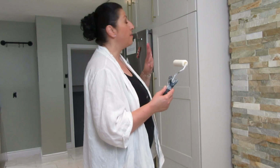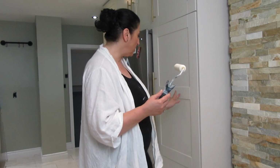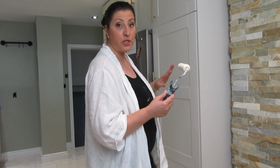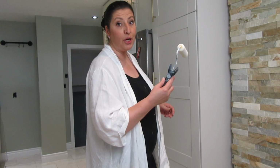We're going to start doing the protector on the cupboards. They've been painted with 3 coats. They're perfect. Really, we went over them with the sandpaper as you saw in the last episode. So what I'm going to do is just put the protector. It's a water-based poly, and it's going to protect them even better.